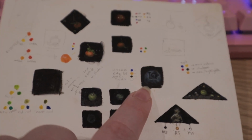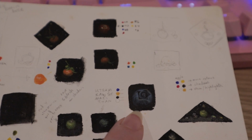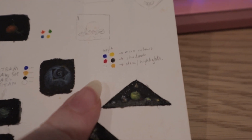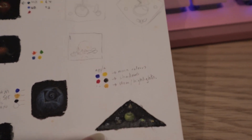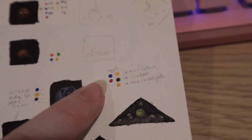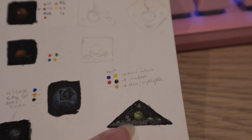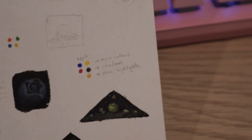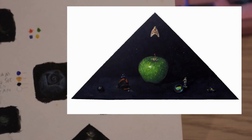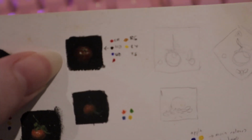So I've written down all the colors I've used, and here you can see I've tried to figure out how to paint a blueberry on a black background. And this one was really fun to paint. I needed to figure out the apple's colors in its shadows, not just its highlights, and some stem stuff, and it turned out really, really well. The picture I have of it isn't the best because this was 2013, I think. But I'll chuck up a picture of it. So yeah, it was really cool. It was on like a triangle thing, and I don't have that one anymore.